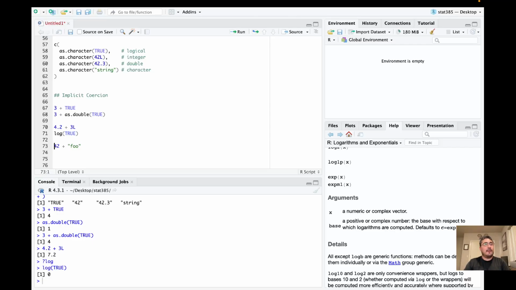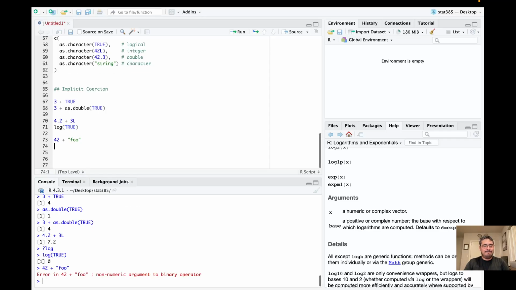Okay, and then finally we have a case where, what's going to happen here? No, it gives up. Okay, good. So I'm not entirely sure why it gives up here.